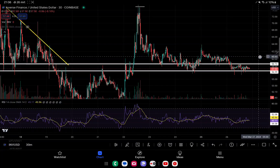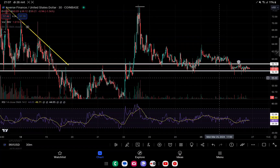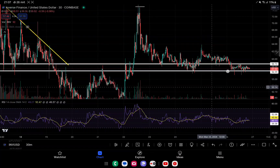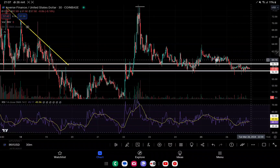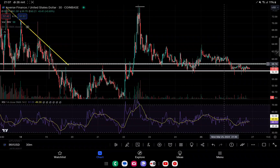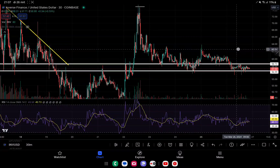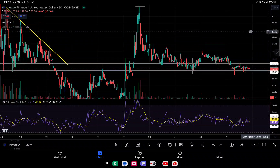We need multiple touches just as we did before, but the key difference is we don't need to break back down to the support level. What we need to see is a sideways movement while the RSI resets to the downside. We were previously seeing sideways RSI movement while prices went down - that's a bearish divergence. We need the reverse: sideways price movement while the RSI goes down.